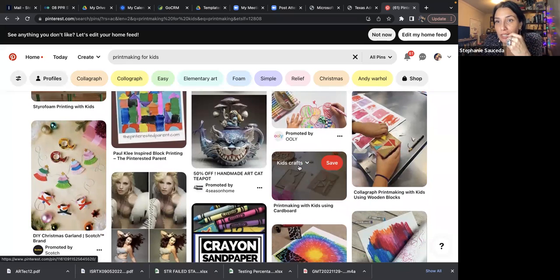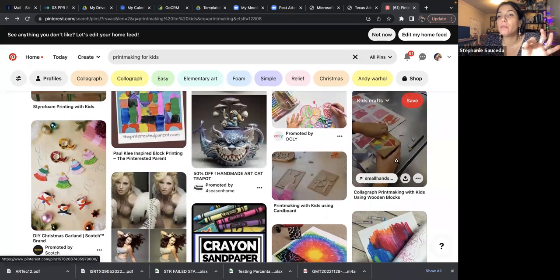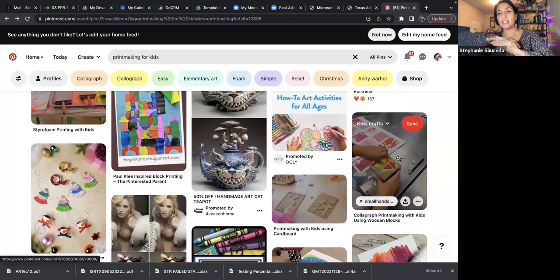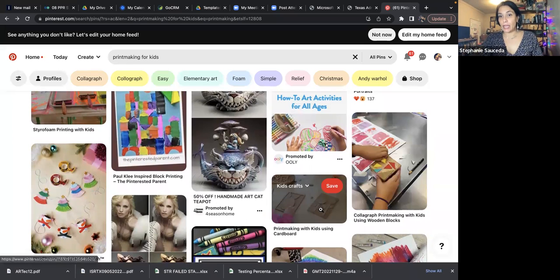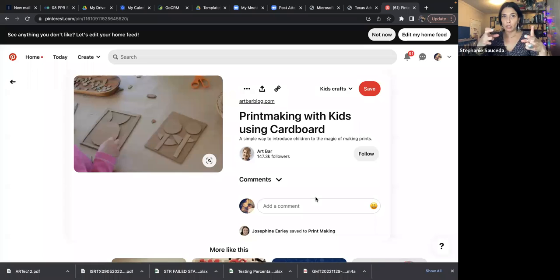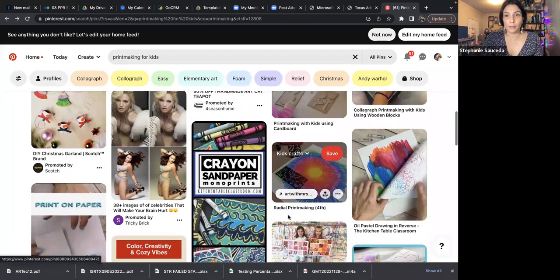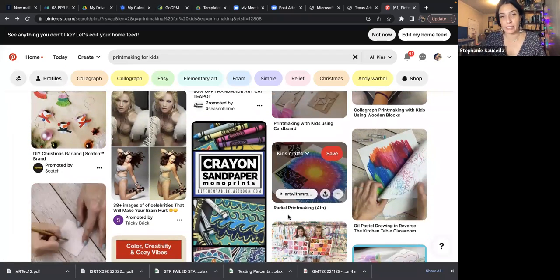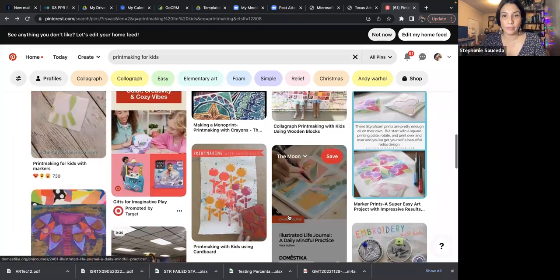Printmaking using cardboard. I like this one. Oh, that's right. Printmaking using those little puffy stickers. You can just get a block of wood and have them do something like this here, or even on the cardboard, put those stickers, and then they paint it on. And there's a lot of actual language that you use, like the empty space and the negative space once you get to the upper levels, that they have to discuss. But you can discuss some of these ideas and concepts about how the image is made because there is an empty space, and begin, but you wouldn't go super into detail.